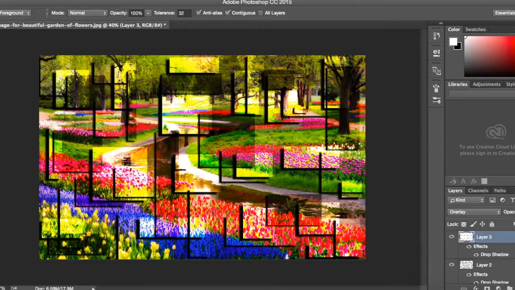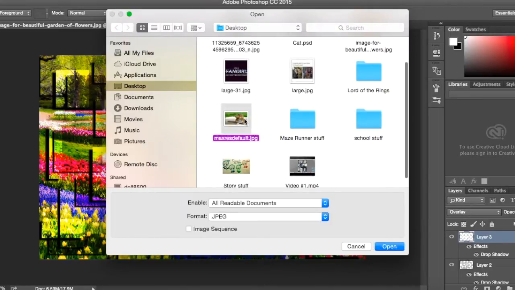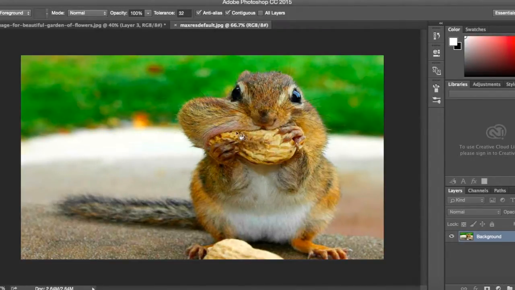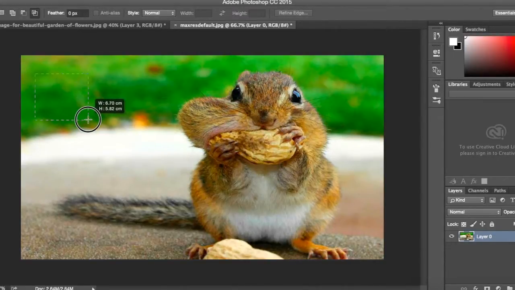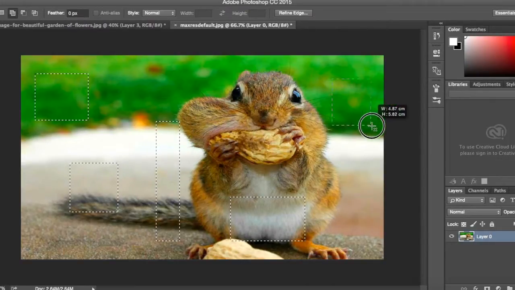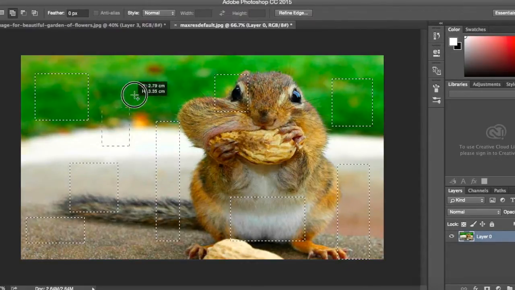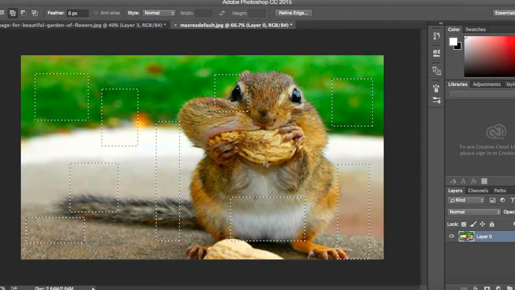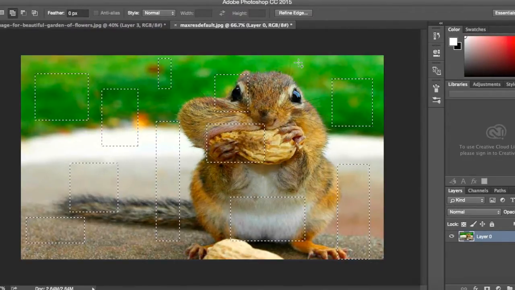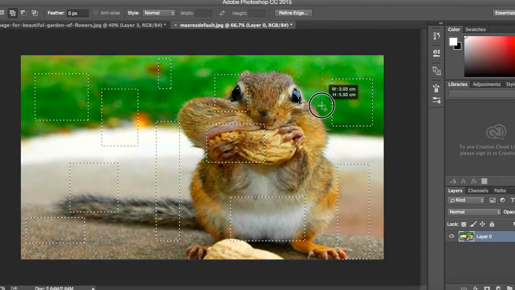I'll show you with another picture by clicking File, Open, and selecting my second picture, which is going to be this adorable little guy. Go to the right side, unlock, dotted square. Make your first square without hitting shift, hold shift, and then make as many squares as you want to. Keep in mind that we are going to be doing this 3 times, but you can also overlap other boxes, so you don't need to be too scared, but you don't need to go too crazy either. Really, it's up to you.